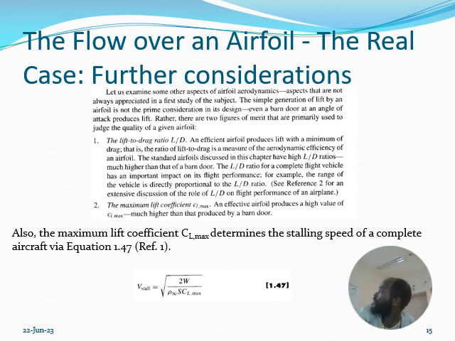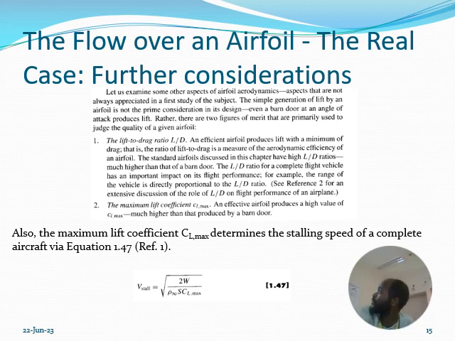The standard airfoils discussed in this chapter have high lift to drag ratios. They are much higher than that of a barn door. A barn door is just a door that you put there for it to fly. Even though, for instance, if I throw this now, maybe it will float for some time and then it will drop, right? That means it will also produce some lift, but the drag will be so much. So the efficiency is not so good as much as that of an airfoil.